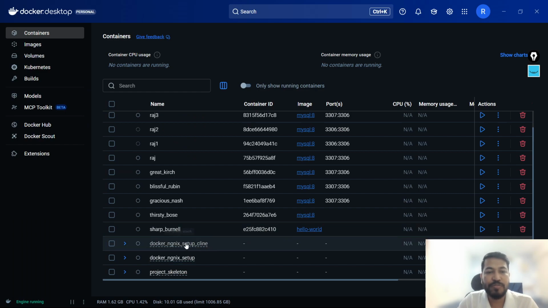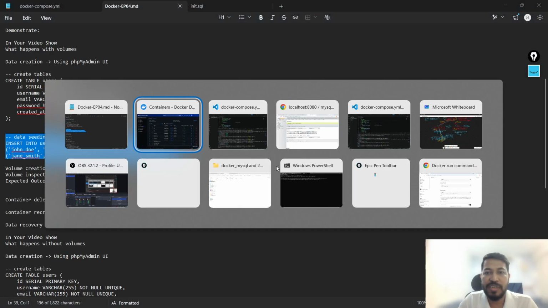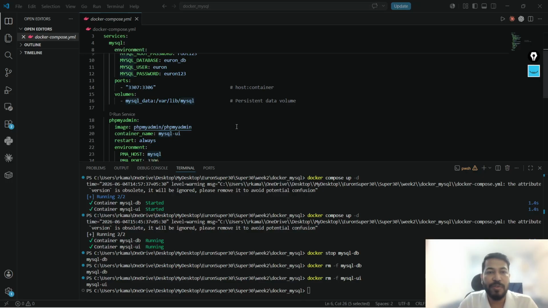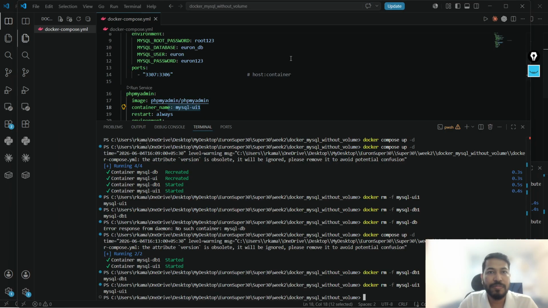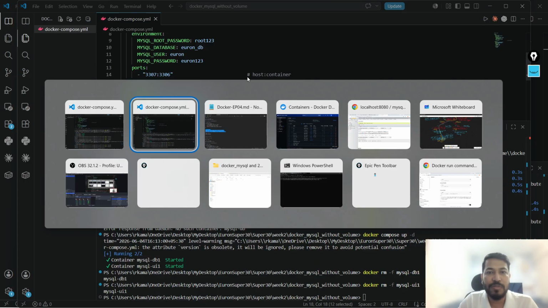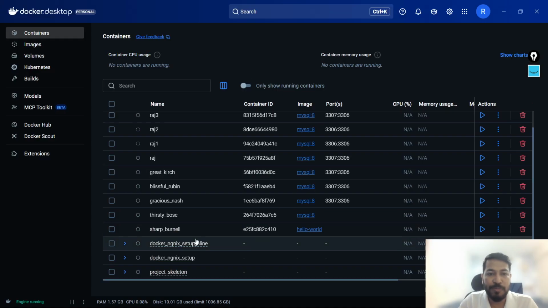There is no Docker MySQL without volume project, because I have just removed those containers. Now let me relaunch and see if data still persists inside the MySQL database or not.